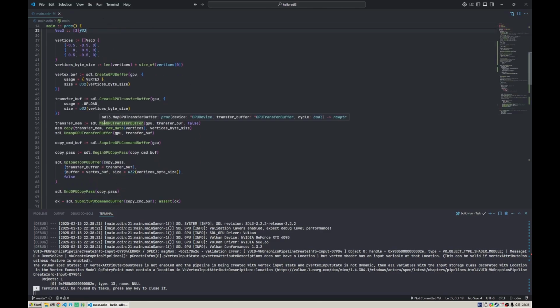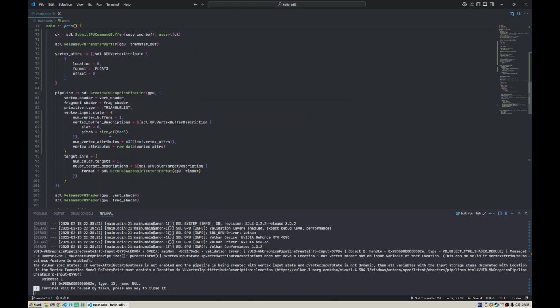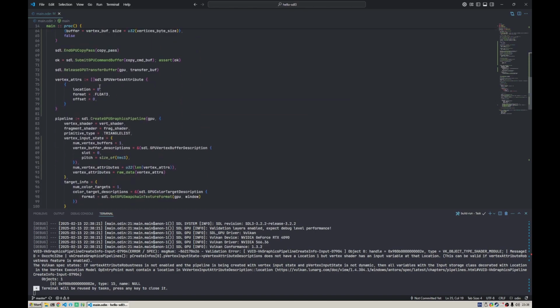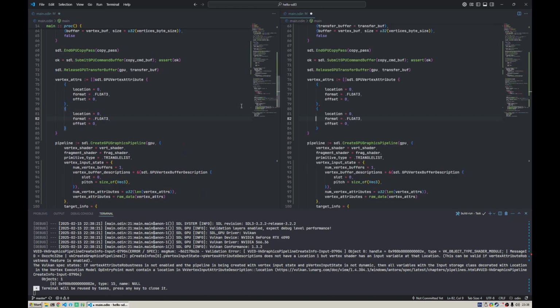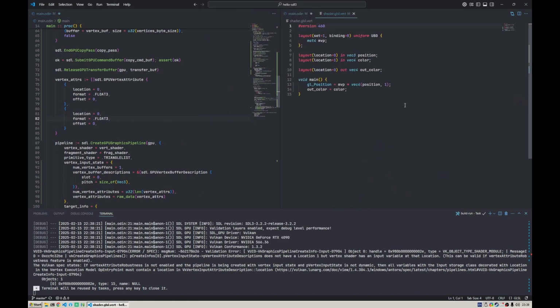So because we changed the expected attributes by the shader, we need to specify them here in the pipeline definition, right? And this is where shader reflection would come in handy, but since we are not using any of that, we're specifying everything by hand. So we need to specify another attribute here as well, and that has to be mirroring the structure here.